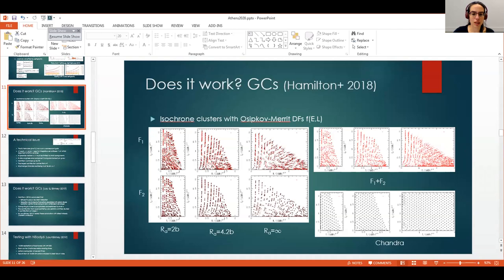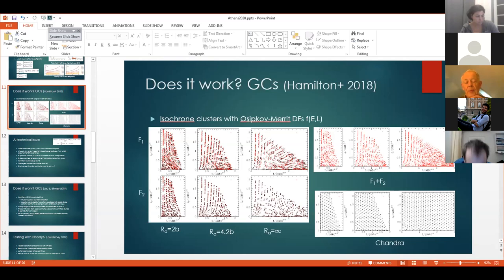I think the problem is that at every point in action space, the near collisions and the far collisions, the far encounters, are all contributing. There's nowhere where I can neglect the near encounters. That's the problem. So that's right. Whether I'm at these points of action space is just am I in a very tightly bound orbit in the core, or am I far out on an orbit that's sort of moving around the cluster as a whole? But it's intuitively clear, I think, that no matter what kind of orbit you're on, you will be interacting with some stars at close quarters and other stars on the scale of the system.